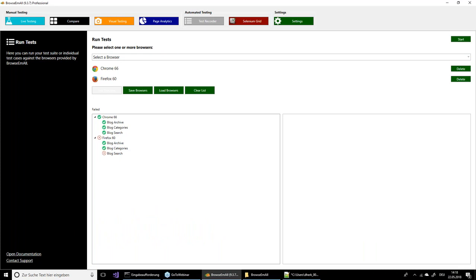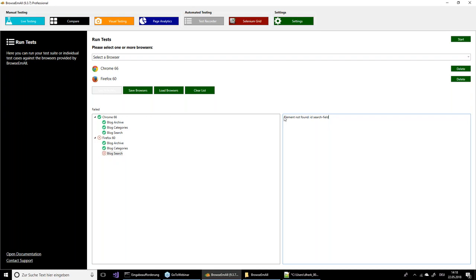All right, so all tests executed. I've created a problem with one of the tests in Firefox so that we can actually see how it looks if a test fails. So here we can see Google Chrome, all tests have succeeded. And in Firefox, one test did not succeed. And if we click on the failed tests, then we can see why. And here, Firefox was unable to find the search ID field.